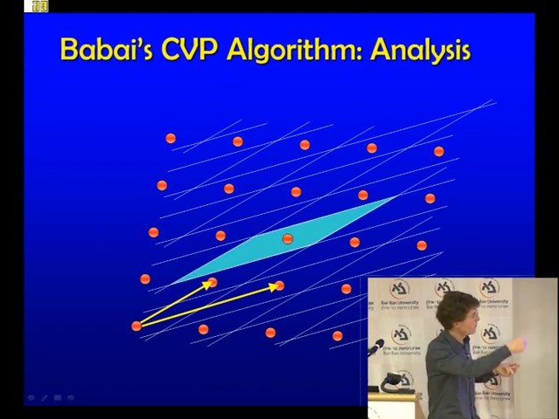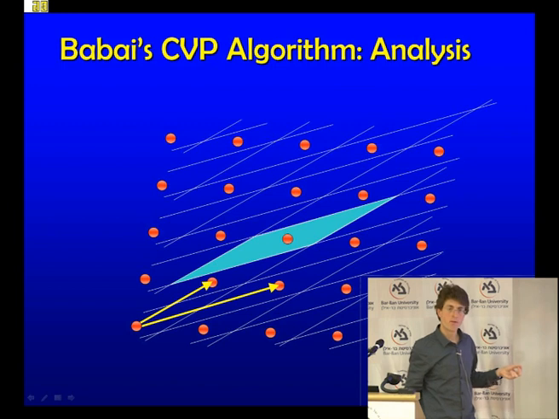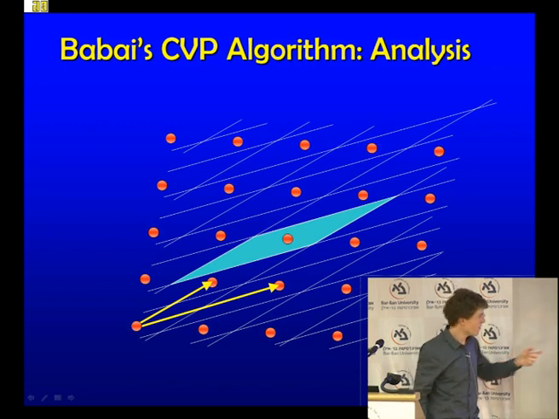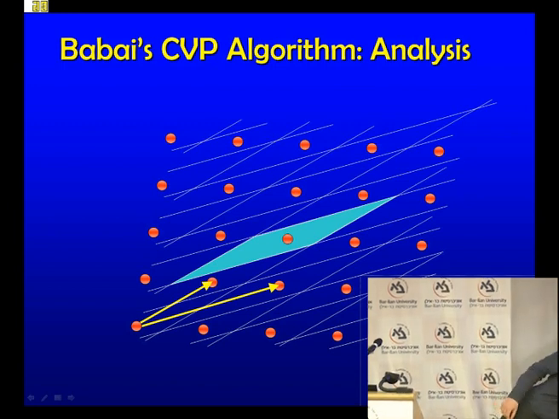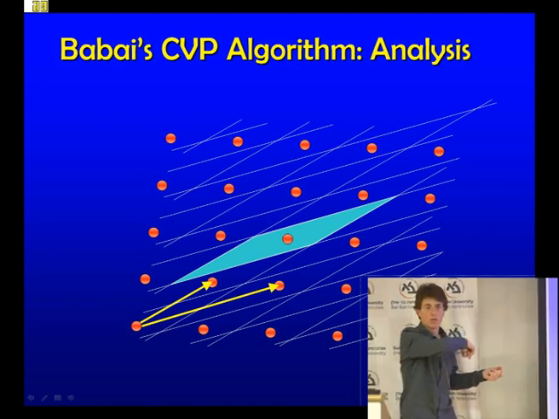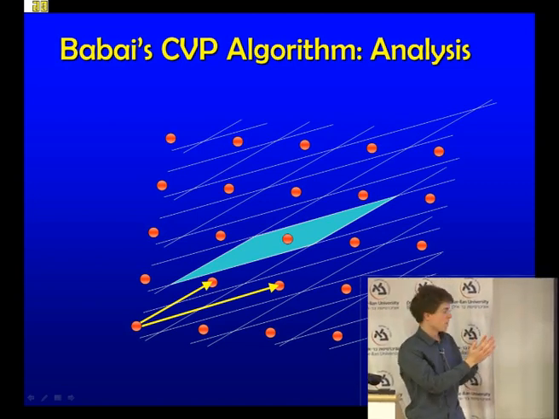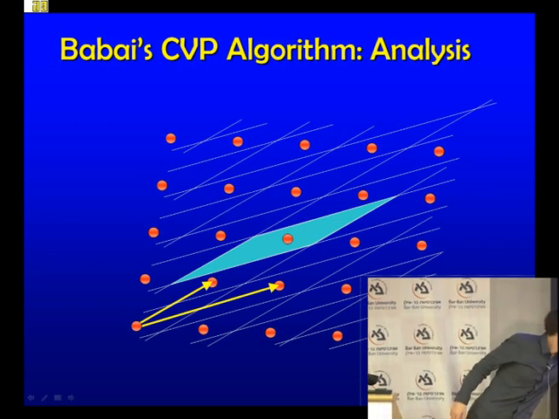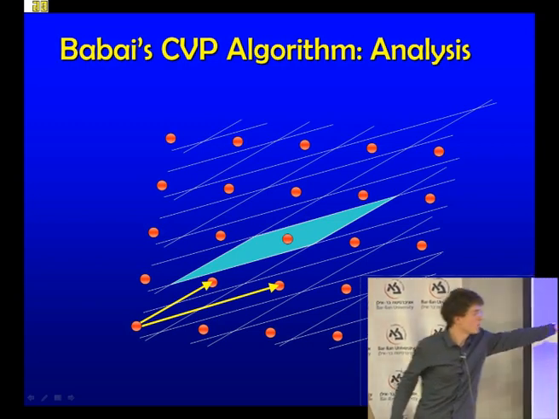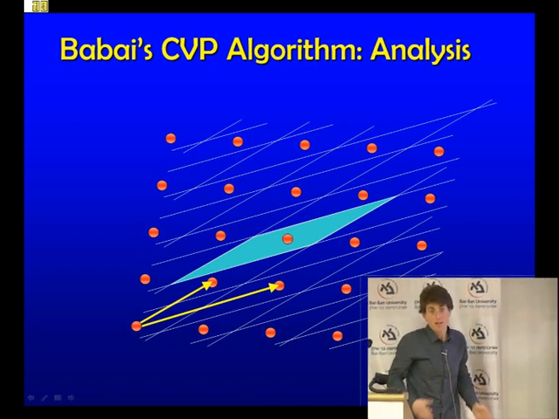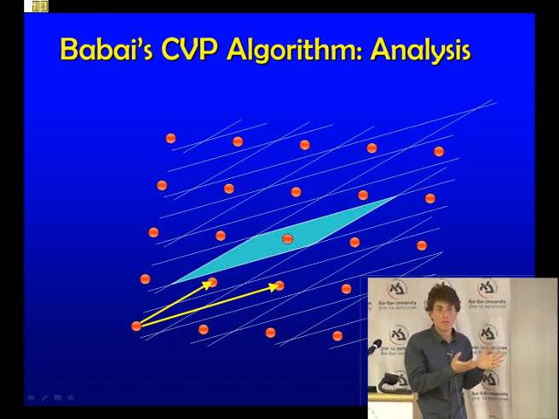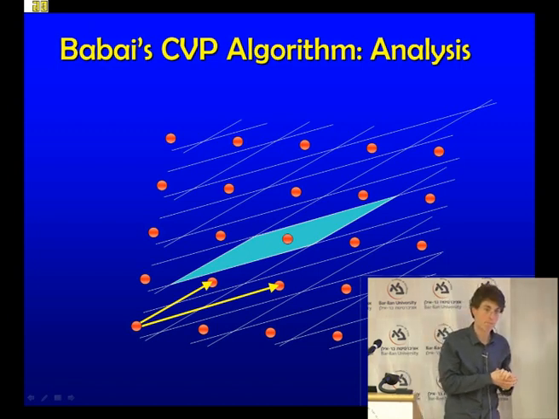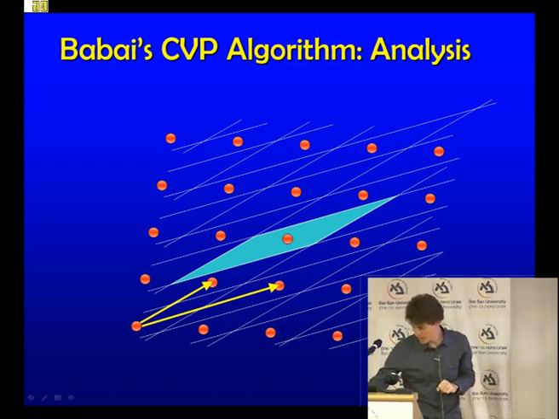This area here is very long, and in particular, it contains points that are very far from, like, take the point here, somewhere here, it's going to be mapped very far to the center of that parallelogram. It should have been mapped here. This is the closest point, but somehow it's mapped all the way there. Okay, it's because we have a bad basis, and we don't really do anything too sophisticated. We're just rounding the coefficients, so it's not too surprising.